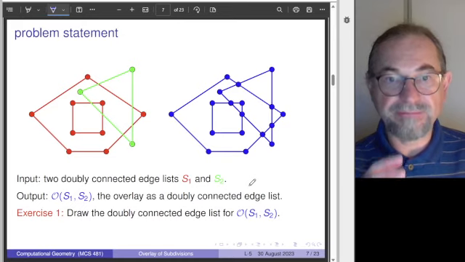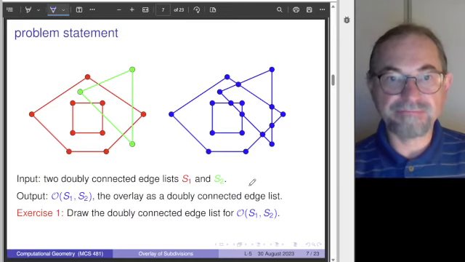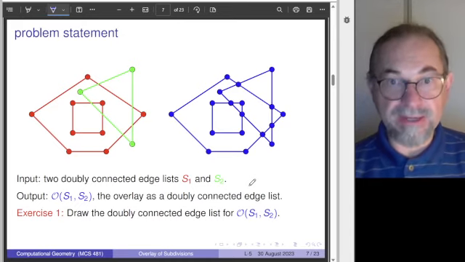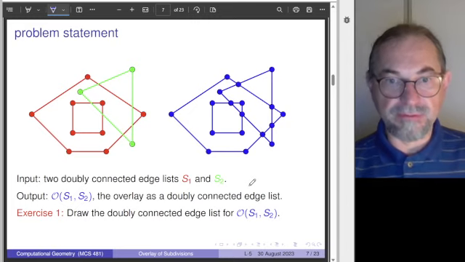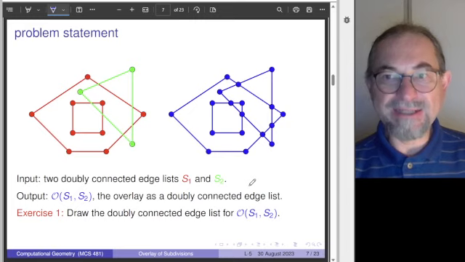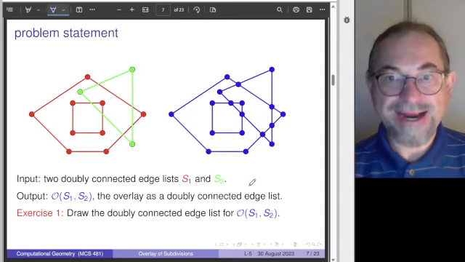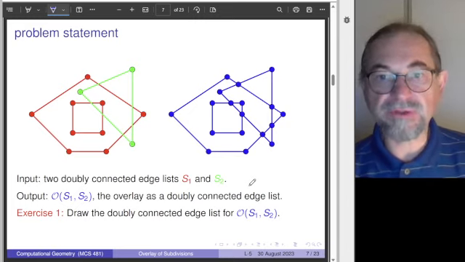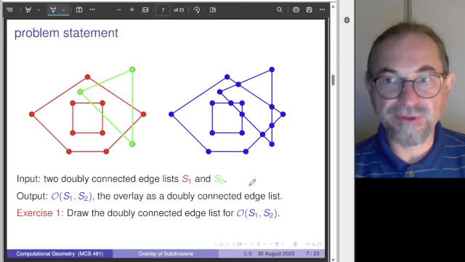So we have in red our beginning pentagon with a square hole. And then we overlay it with the green triangle. So at the right, the green combined with the red gives the blue.